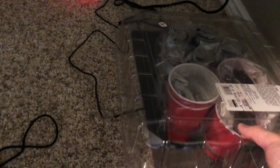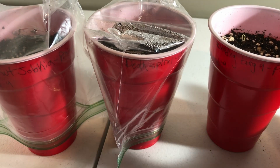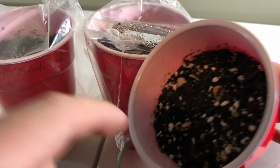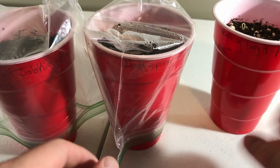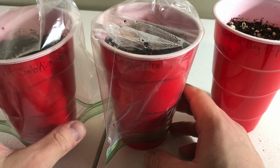Alright, and let's come over here. Alright, these 3 plants here, I have them sprouting right now. You can see right there. This one's got 3 sprouts coming in right now. So this one is a Bleeding Borg 9. Here is Death Spiral and Boot Jalokia.